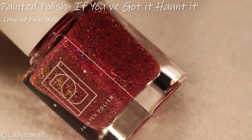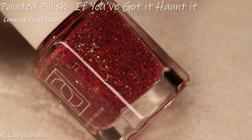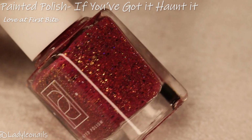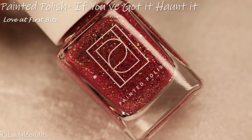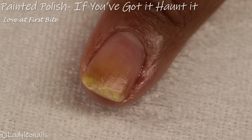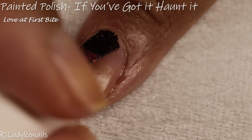Next up we have Love at First Bite. So this is described as being a French wine Crelly base. I don't really know what French wine is in terms of a color. To me, I would say this is sort of just like a medium toned pink. And I usually love pinks, and don't get me wrong, I don't dislike this polish.